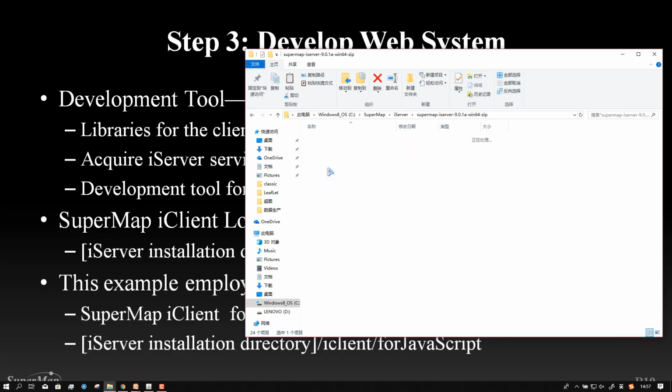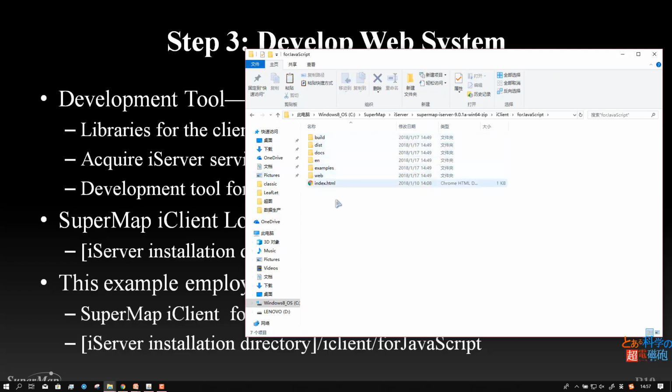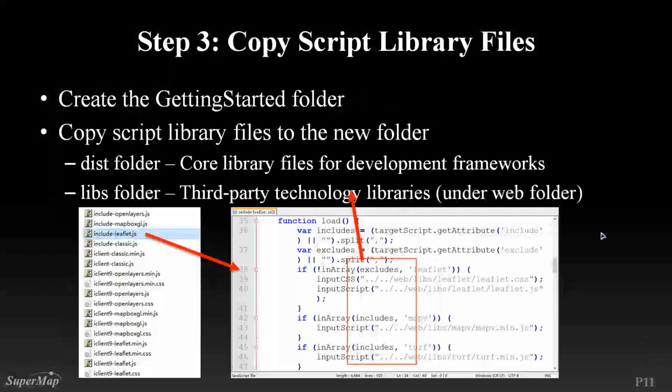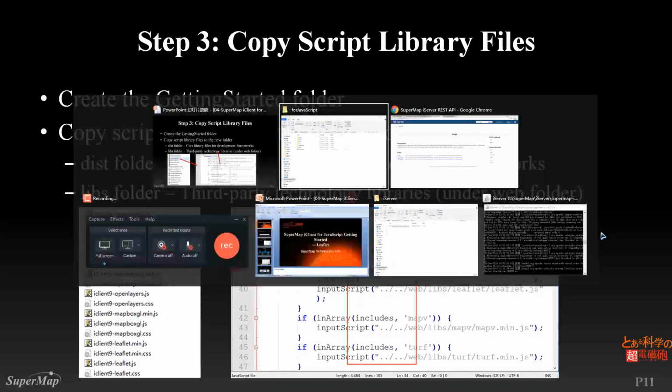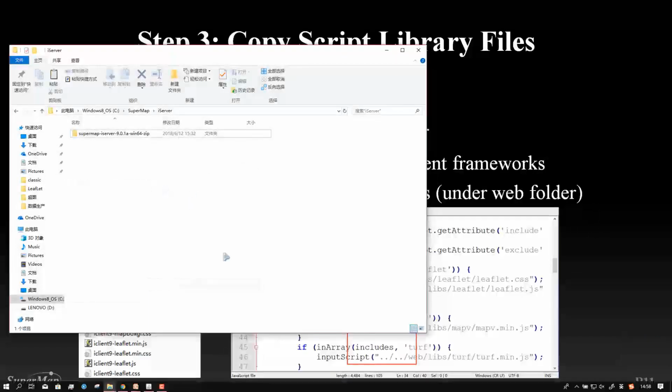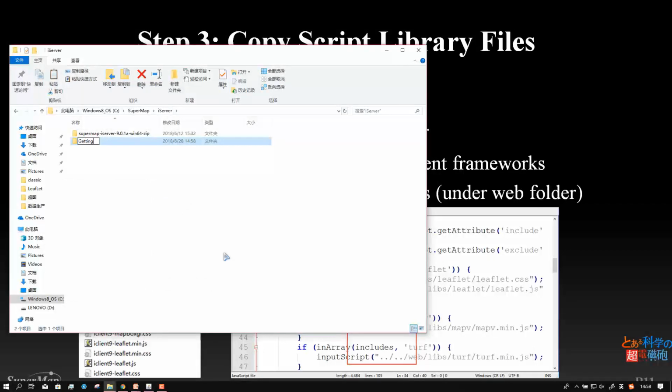For system development, we first need to create the site for the system. We can create a folder called Getting Started. The folder will serve as the path for site publishing. Here's the folder.